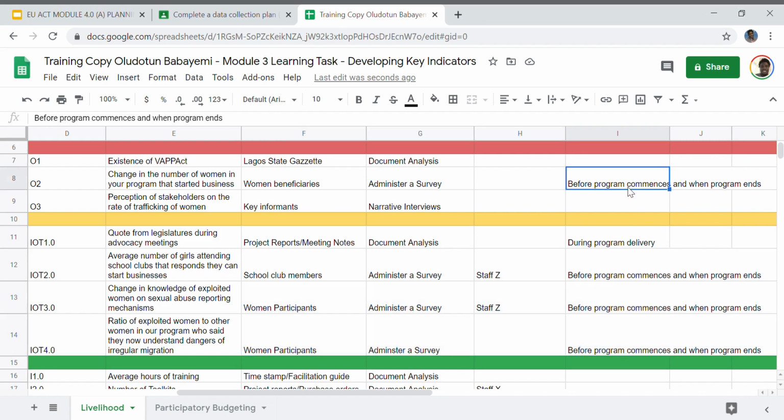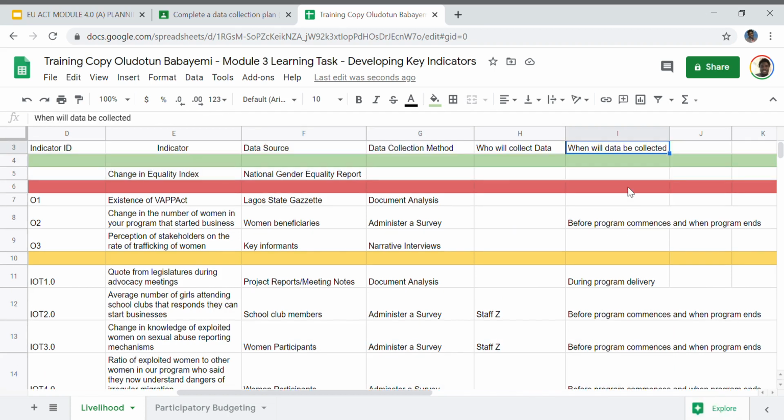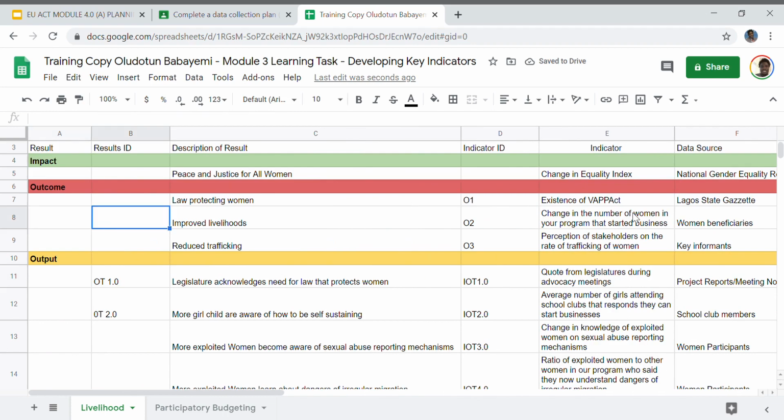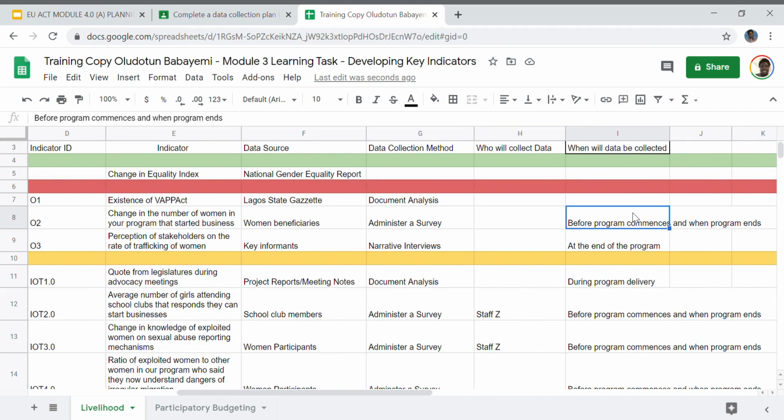Let's go up and see. We only have one narrative interview. And yes, narrative interviews, you can do this at the end of the program. So this is you completing, we have completed the data collection plan.